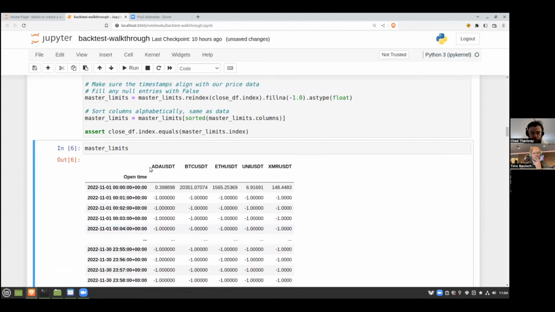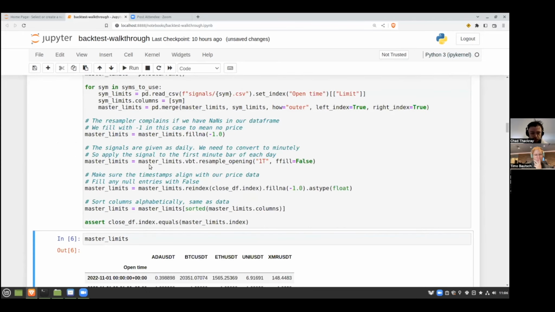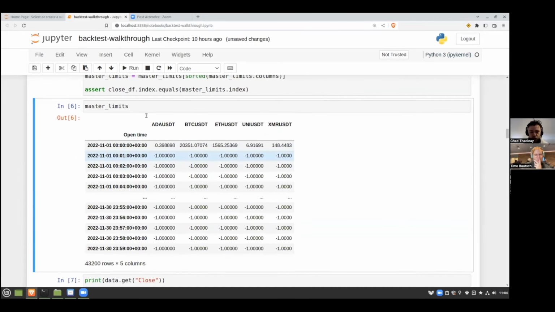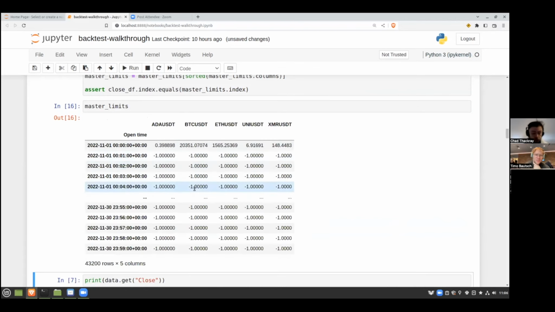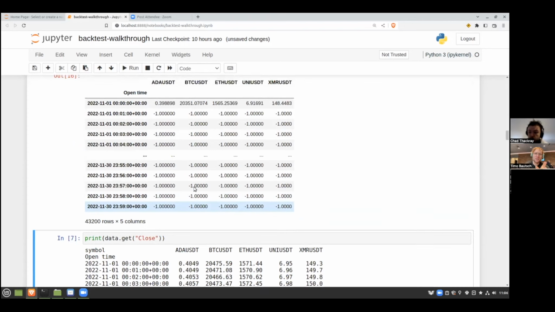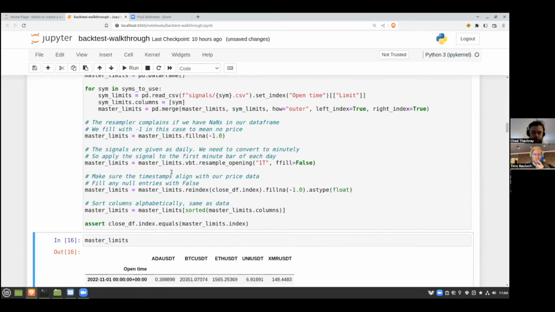So yeah, we have these 3 data frames now. We've got the price data frame, we've got the entries data frame, and we've got the limit data frame, and they're all exactly the same shape. So if you do dot shape, they're all exactly the same. The limit data frame doesn't give the limit. It gives you the limit price, okay, and then the false is always -1. I got it. Yes. So let's say that this signal was true here at this midnight. The limit order would be put through at this price. So if this signal was true.